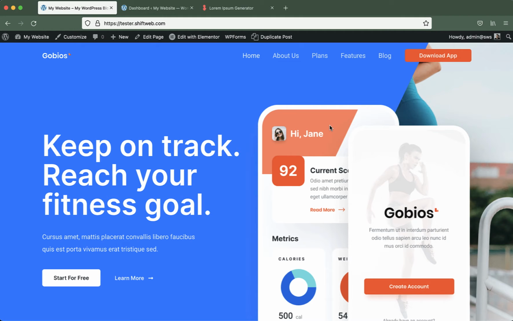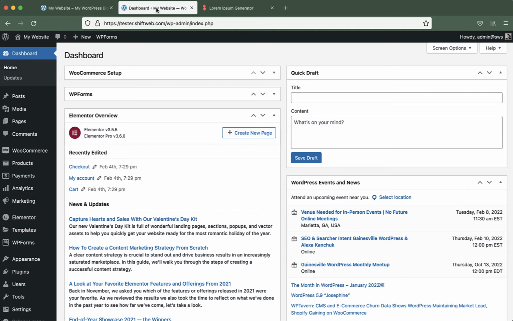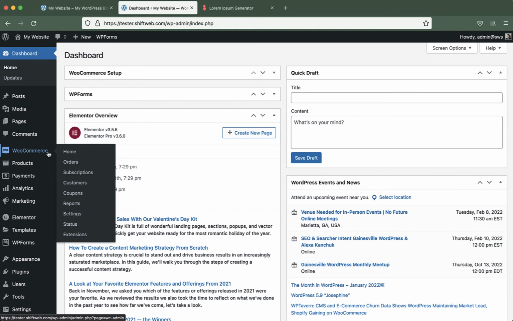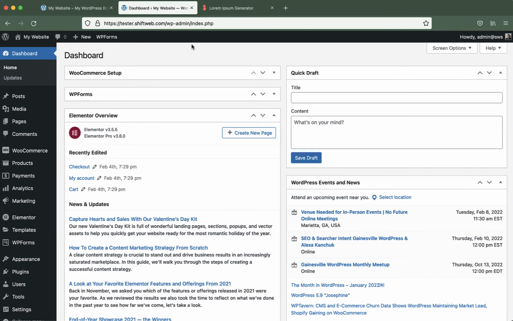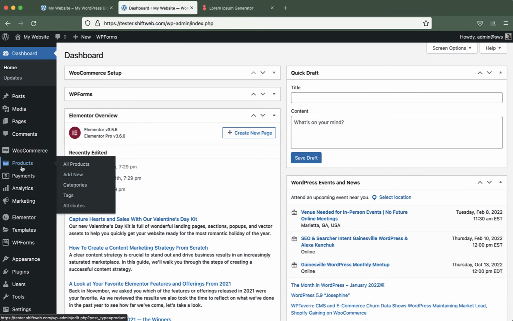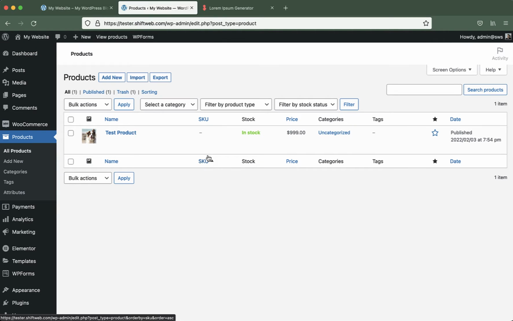So if you have a WordPress site, typically what we use is WooCommerce. It's a plugin that enables e-commerce on your WordPress site. So once you're logged in, to add a new product and to manage your products, you'll see this option here, products. Go ahead and click on that, and you'll see all your products listed here. And if you need to add a new one, go ahead and click add new. So let's go ahead and add a new product.